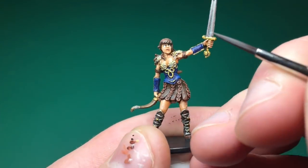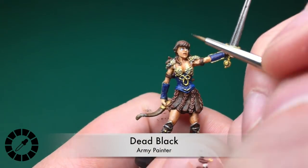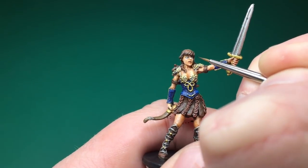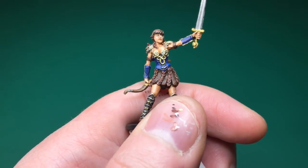I haven't switched from the number two brush for the whole model. It's got a very sharp point at the moment. It's very easy to be accurate. And now I'm going to switch down to number one because painting the pupils is just too small. So I'm just going to give her two little dots in the middle of those eyeballs using a smaller brush.